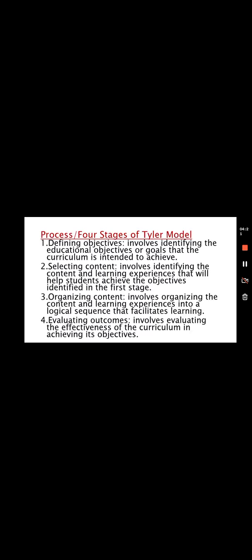The fourth is: how can we determine whether these purposes are being attained? After we've done the organizing and implementing, what means can we use to determine if these objectives, these purposes, are being attained? This includes assessments, which we can use to tell if we are heading in the right direction or in the wrong direction. Taylor's model has 4 stages or 4 processes.